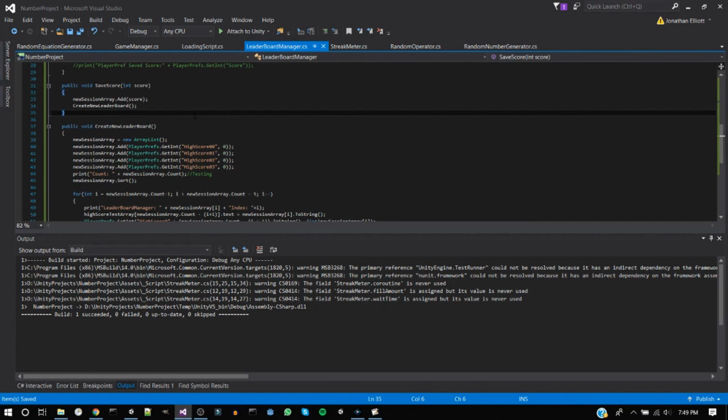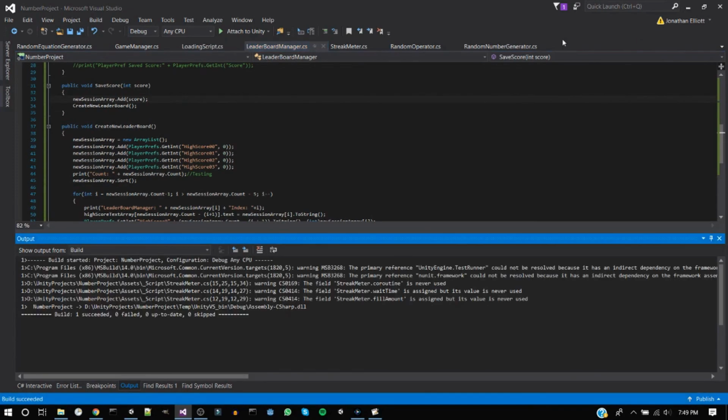And that's only if it's a high enough score, because once the sort gets called, let's just say we have 10, 20, 30, and then 40. If we played a game and we got score 15, then we want to add that to the array, create a new leaderboard. That's what this function is called, because we need to cut that 10 and just have 15. So then 15, 20, 30, and then 40. So that's why we have this code in there. So let's give that a try.